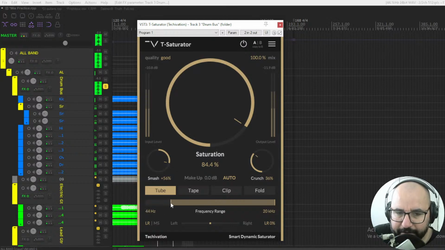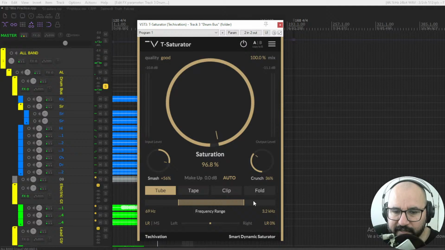And let's narrow the frequency range here. So you can saturate the mid-range, and you are leaving out the highs, the extreme highs like the cymbals, and also the extreme lows like the kick drum.